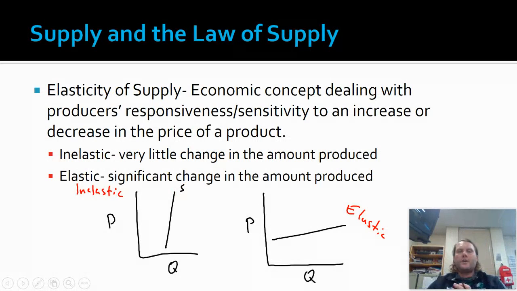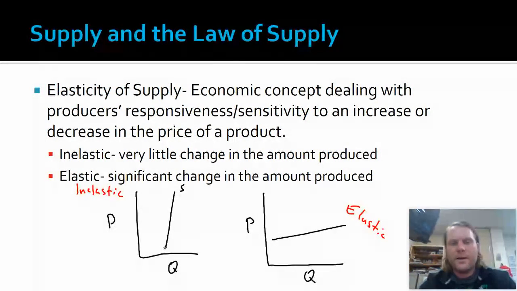Now, we can change the slope of the supply. There are some things that go into it. The nice thing is, if you're familiar with elasticity of demand, vertical means inelastic, horizontal is elastic. Remember, the more vertical it is, the more it looks like an I, which is how I get my buzzword for remembering what the graph looks like.